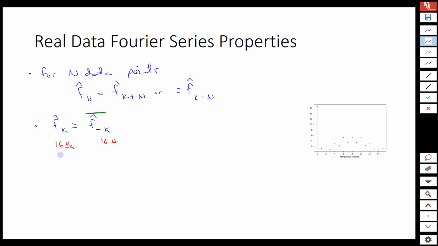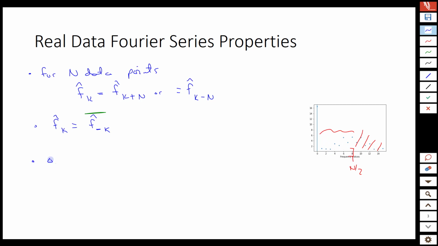Now, what does that mean for us in terms of interpretation? I'm just going to erase this because it's not always 16, and I don't want to get that in our general statement. But what it means for us here is that past 8, which is n over 2, everything beyond there could be moved to the other side. But even if we do that, we know exactly what it's going to be because it's the complex conjugate of the first 8, 7 technically, values here. And so these coefficients past the halfway mark are actually containing no information. They can't be interpreted in the same way as we interpret the first half of the data points here.